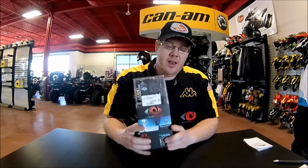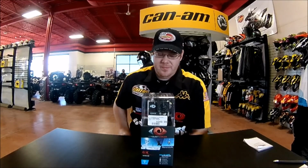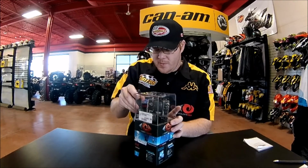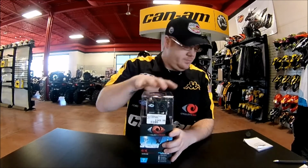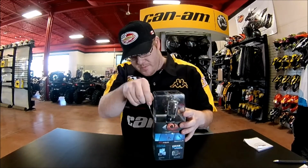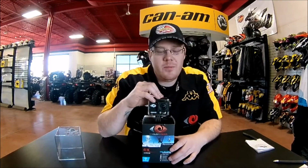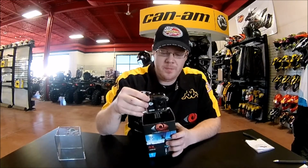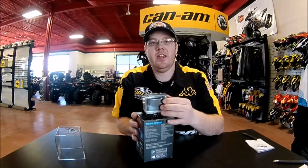Waterproof case and 4K capabilities. How can you go wrong? So let's open it up and have a look to see what we got in here. Okay guys, so right away you're going to notice that it comes on top with a waterproof case. It's got a very heavy duty clasp to keep it tight, so no water is going to penetrate in here and wreck your camera. You have easy access to all four buttons, two on the side, one on the top, and one on the front, as well as everything very easily displayed through the case. So let's have a look at what comes inside the box.